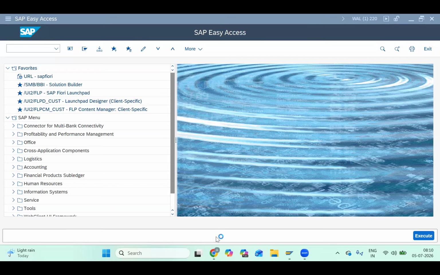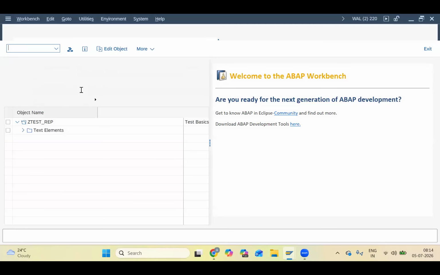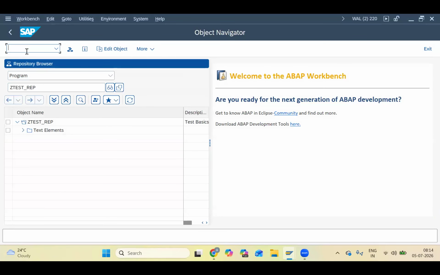First, you need to create a program and set it as a module pool. After that, you need to create a screen for this module pool program. Screen is nothing but, let me show you what a screen exactly is. Let's go to our report, the previous report which we created.